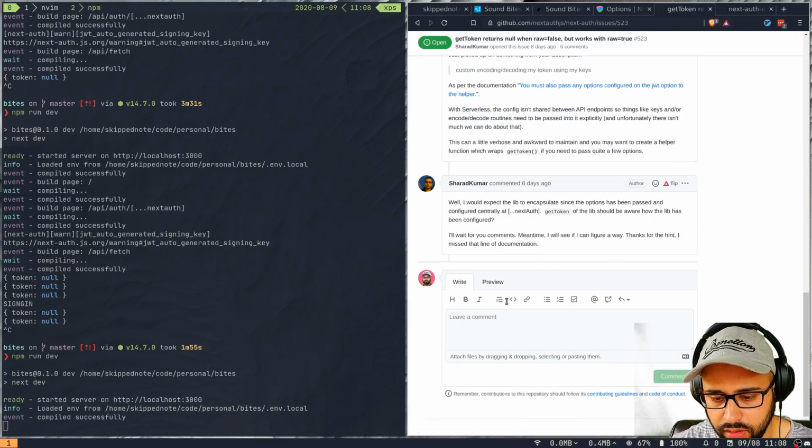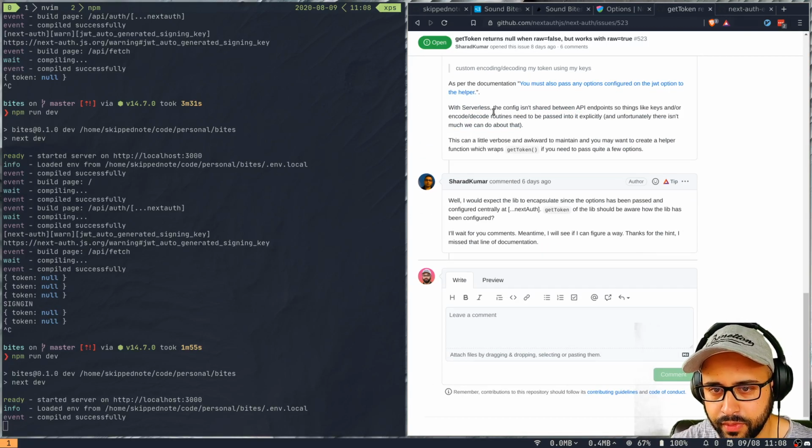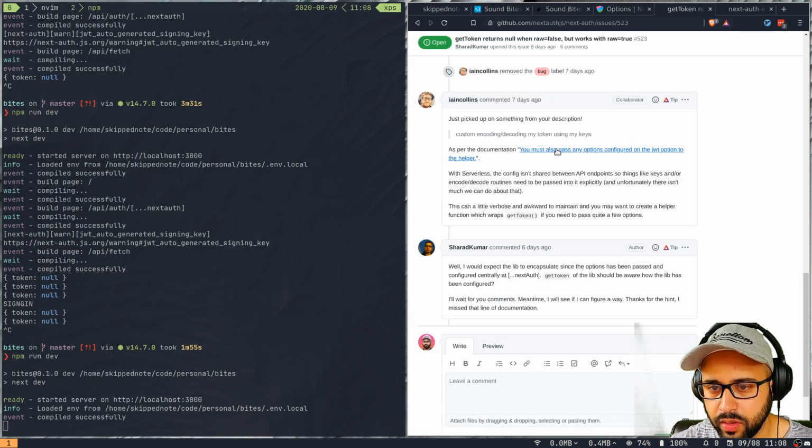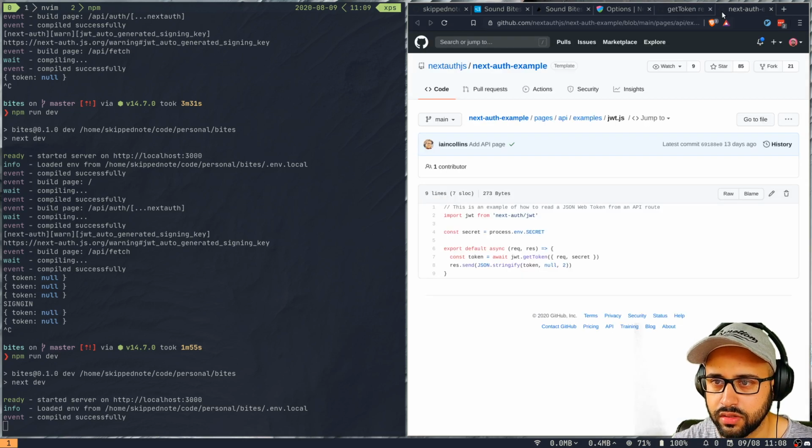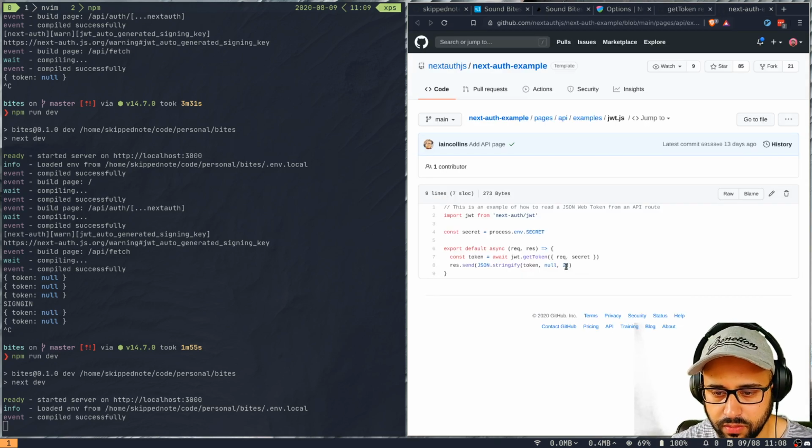So I'm not doing that. As per our documentation, you must also pass an option to configure the JWT token as helper. Okay. Yeah, we are doing the same thing, so this clearly isn't working for us.